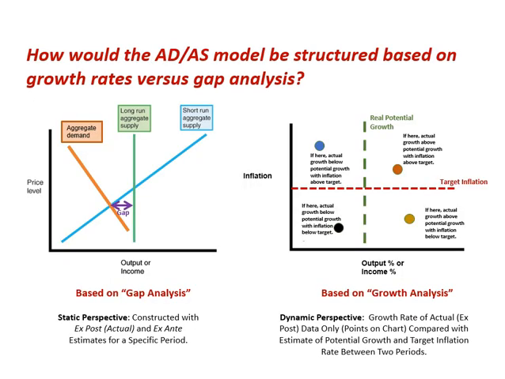How would the AD and AS model be structured based on growth rates versus gap analysis? This slide offers two perspectives. On the left side of the slide is the gap analysis models that we have been discussing, which are constructed using actual and planned data for a specific period. It is a static perspective, or snapshot at a point in time.